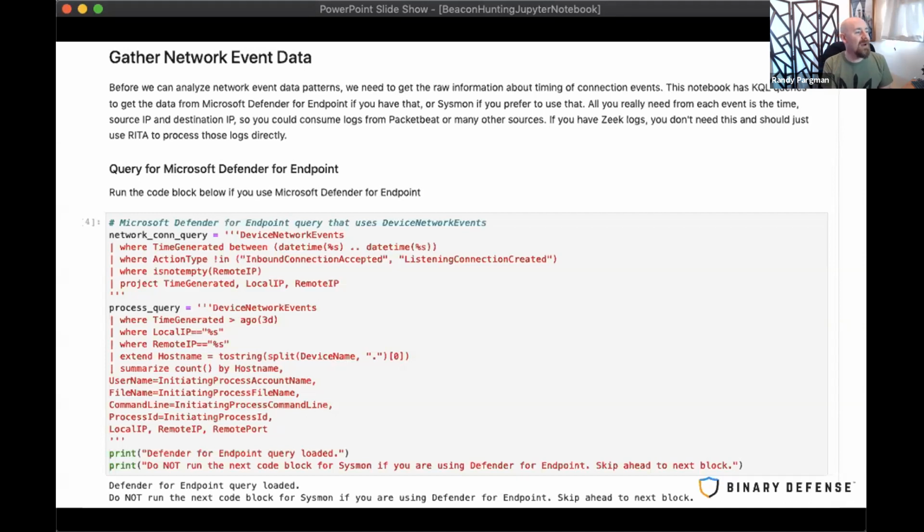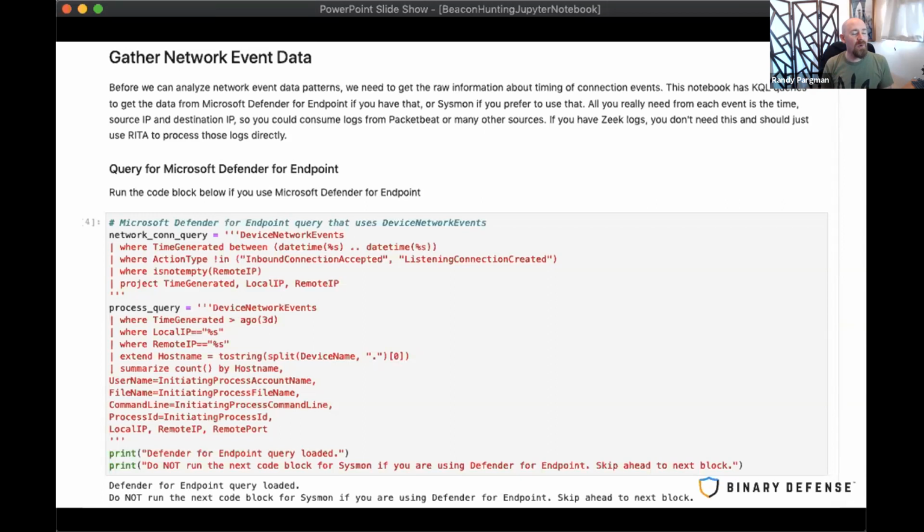All right, anyway, in this version of it, this is the query that we're using. There are two queries. One of them is the set of queries for Microsoft Defender for Endpoint, if you've got that. The queries that you see in the red text are strings that just represent the KQL query. Since none of you have seen KQL before, I just want to point out a couple of things. The first line at the top of the query is DeviceNetworkEvents. That's the name of the database table that we're getting stuff from. In Microsoft Defender for Endpoint, all of the network events are always, for everybody's Defender for Endpoint, called DeviceNetworkEvents. That's not a name that I made up.